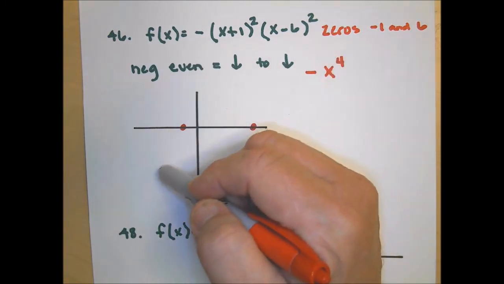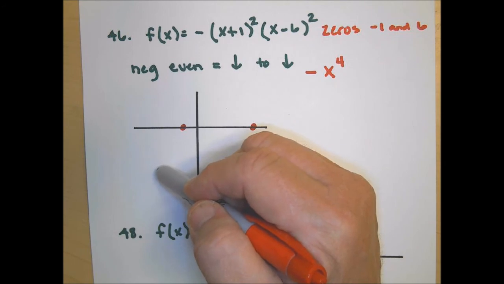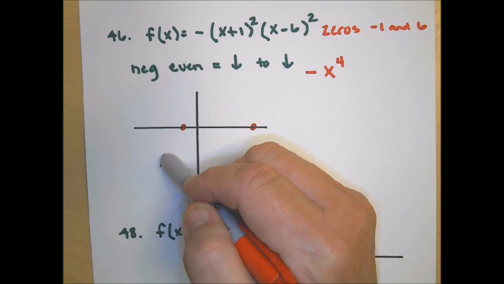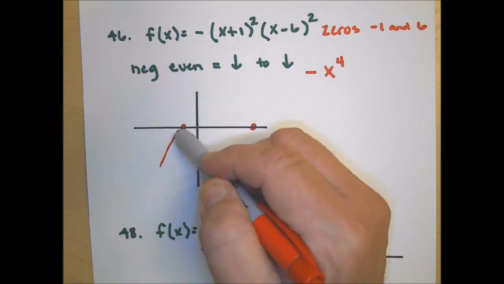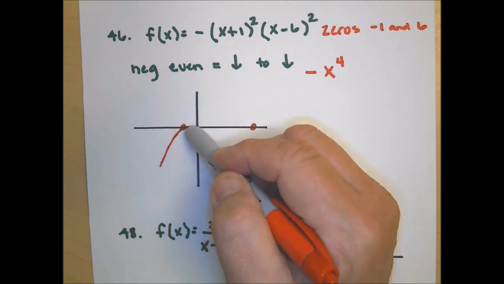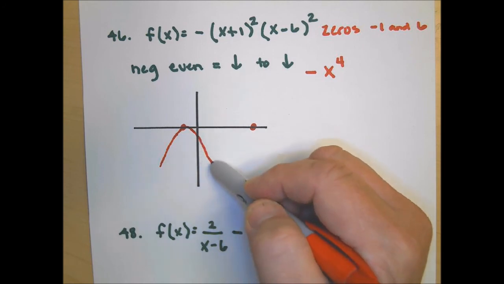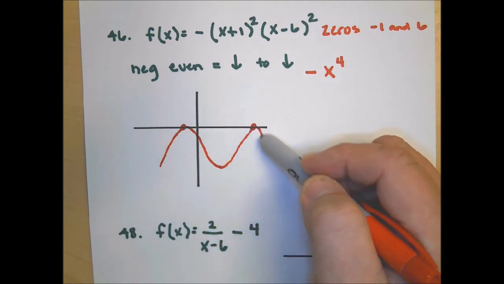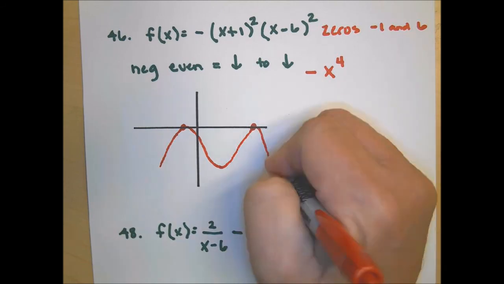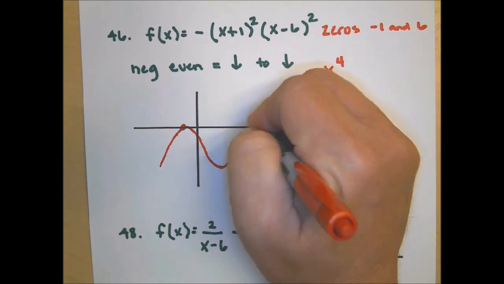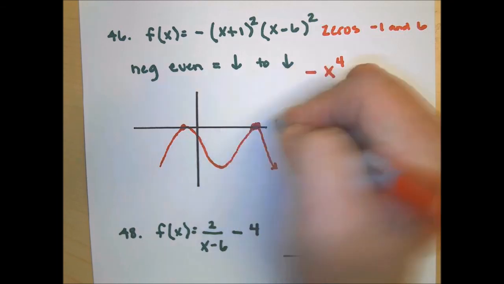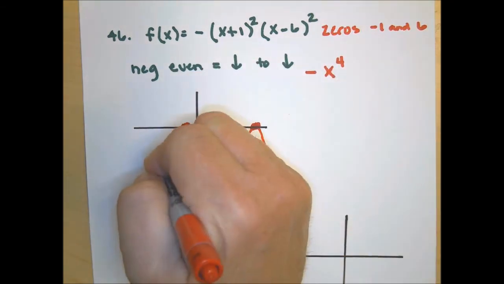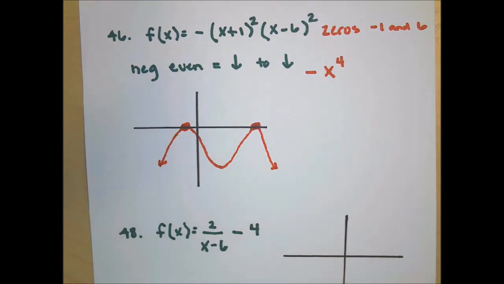I'm going to come up. Remember, low to low. I'm going to start low. I'm going to come up. I'm going to bounce when I get there. At some point in time, I'm going to turn around, and I'm going to bounce again. And there's the sketch. Make that a big point. Okay. There's my sketch of that graph.